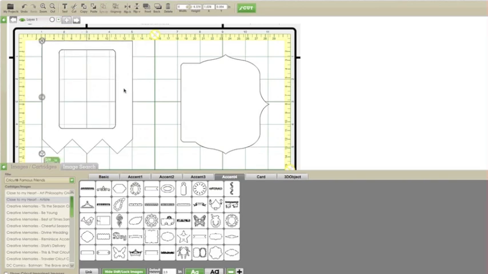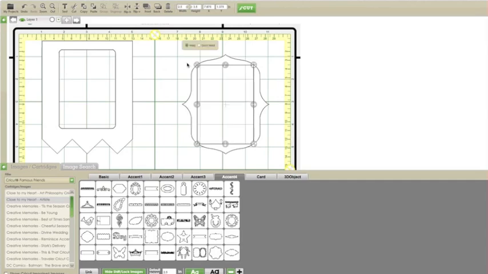Now, if you knew you needed that shape multiple times, you could go ahead and do that beforehand, but I just didn't. So now I'm going to go over here and grab this little guy and put him in the middle and line him up. I want to click out because I want to look at it. I'm going to click the image again. And the arrow buttons on your keyboard, you can use those to get the item exactly where you want it. And I think just by moving it that one time, it gave me good distance on either side. So now I have this image.